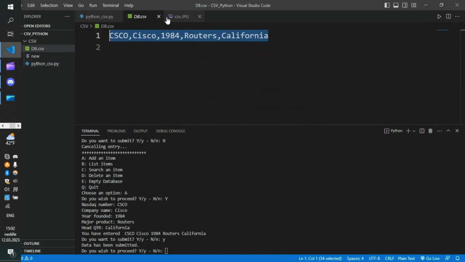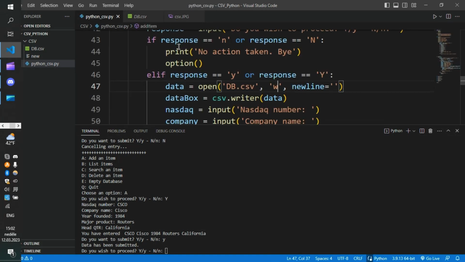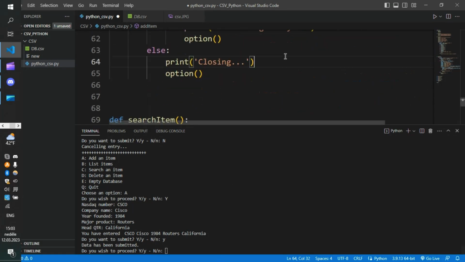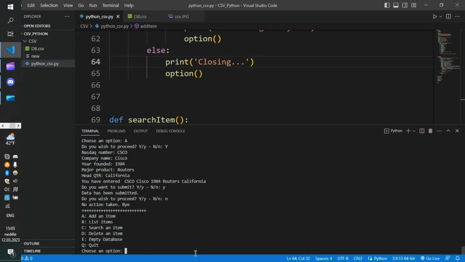So now, because the file exists, what we want to do is to append information to this existing file, because we don't want to change it. We want this file to remain here. We append more information as time goes on. So what we do, we can change this to A, which is for append. So let's save it. First of all, do you want to proceed? Let me say no. So it takes me back to here.